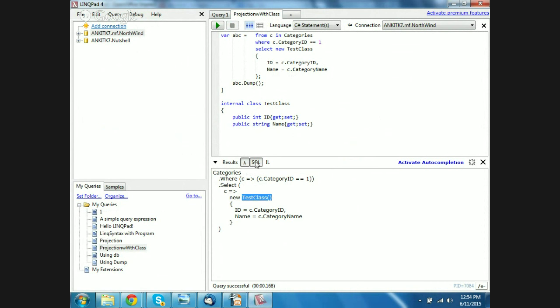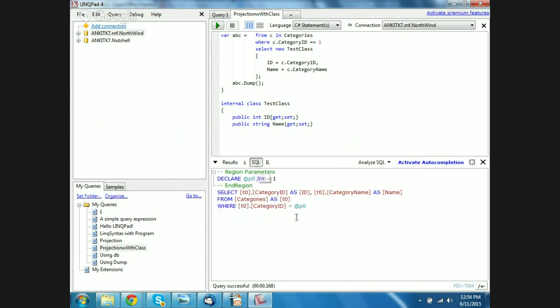The SQL pane displays the equivalent SQL query. If you are wondering what the equivalent SQL query is for the LINQ query that you have written, the SQL pane displays the same. It says declare variable @p0 int 1, and then select t0.id as id from category as t0 where category.